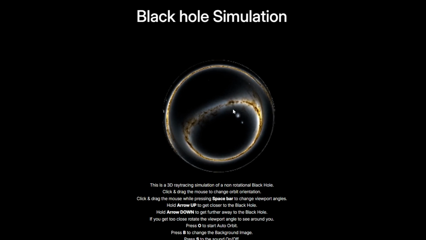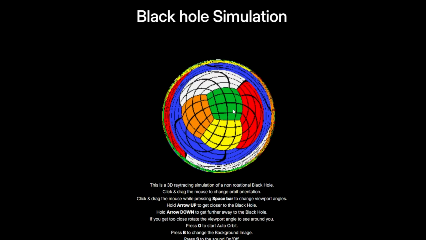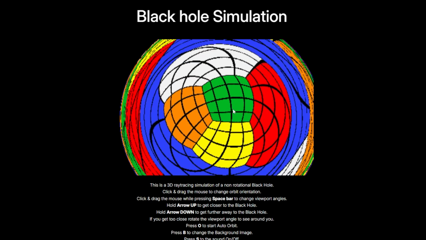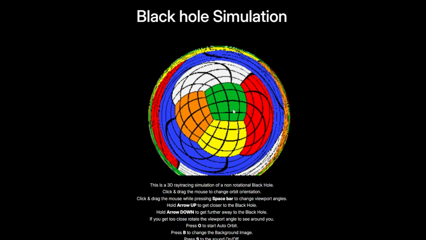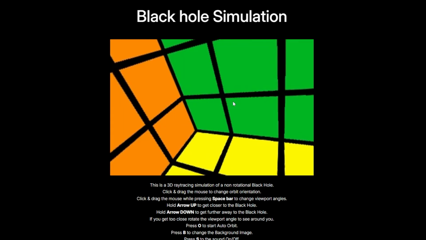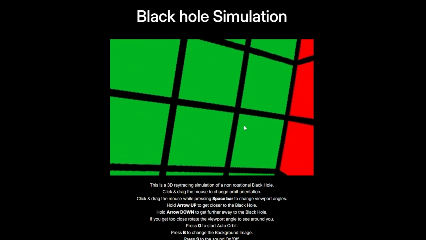What I can also do to explain the way that the black hole bends light is to look at a similar problem, but looking from inside of an infinitely big cube. So this would be the cube. This is the way that the infinitely big cube would look if I were very close to the event horizon. Of course, if I go very far away from the black hole, the cube looks normal. It's a normal looking cube.